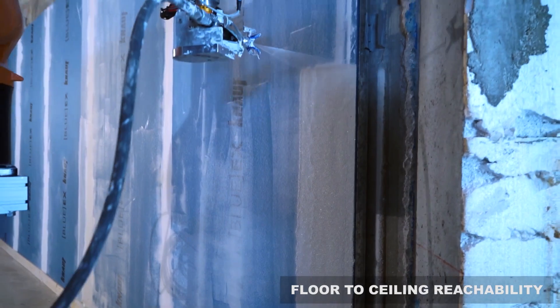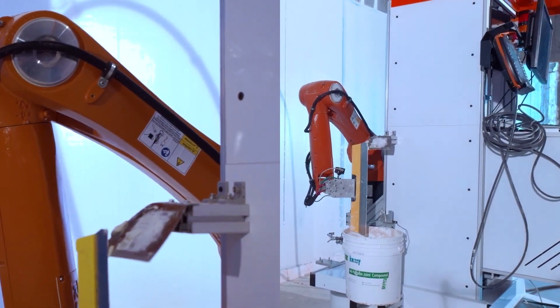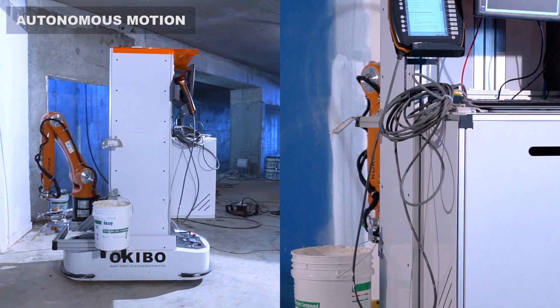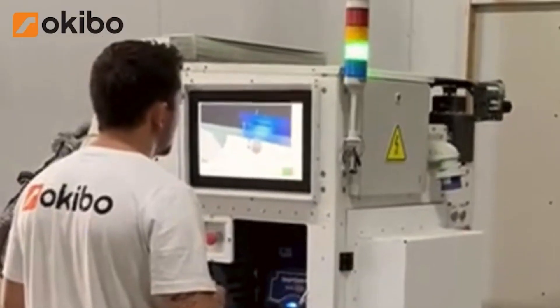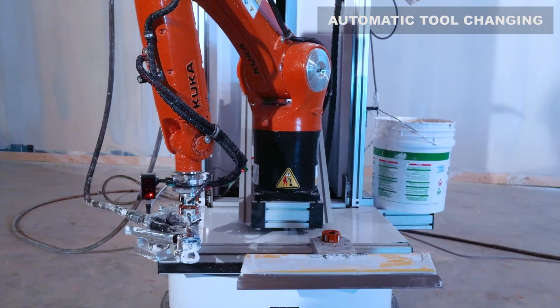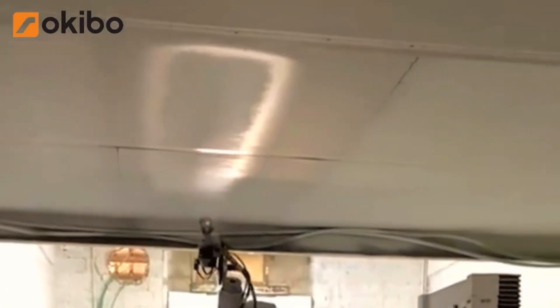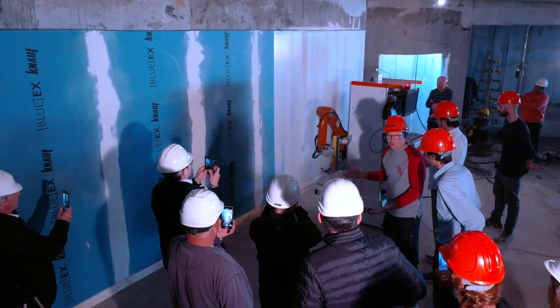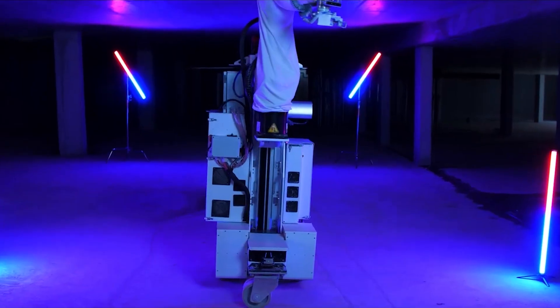What sets Okibo apart is its autonomy. Equipped with AI-guided 3D scanning and real-time modeling algorithms, it requires no external tools, markings, or site preparations. It navigates construction sites effortlessly with its omnidirectional swerve drive, handling tight spaces and complex layouts with ease. The EG-7 is also modular — its manipulator detaches quickly for transport, and the onboard pump and 18-gallon hopper can be swapped for a dust collector. It's fully battery-operated, running on standard club cart 5-kilowatt-hour batteries. Okibo's robots have already covered over a million square feet across projects in Europe and the U.S.